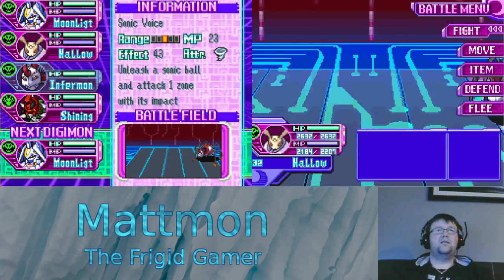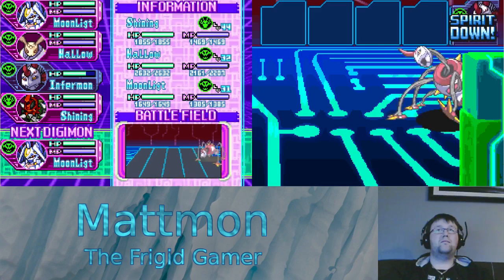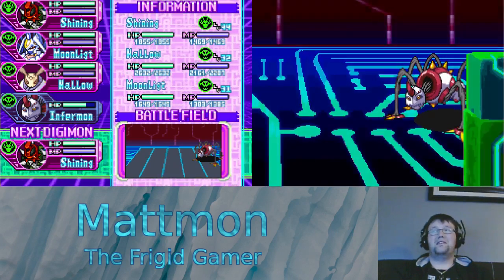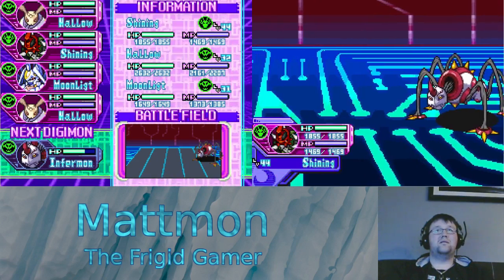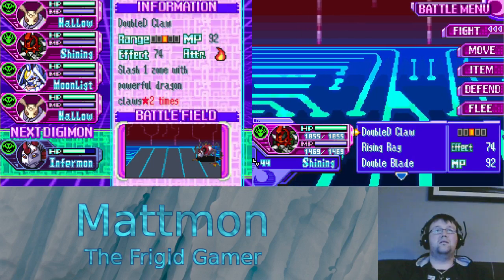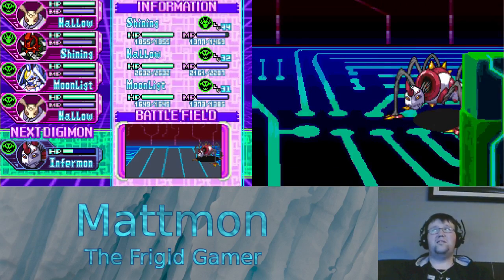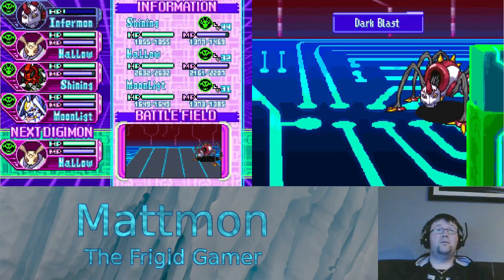Alright, Bind Blade. Sonic Voice. Just still a weird attack for him to learn, to be really quite honest. Shadow Claw for the poison, maybe? Double Dragon Claw. Or Draymond Claw. Nice! My first time getting to use that attack, and it's notably powerful.